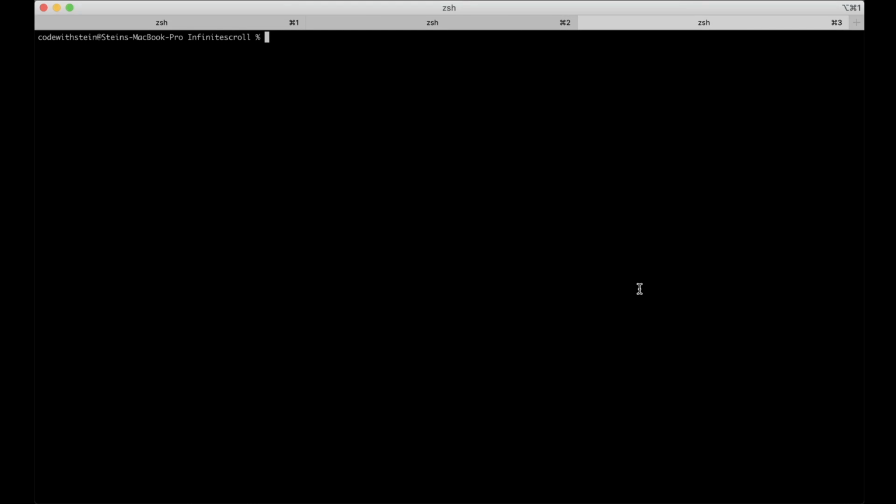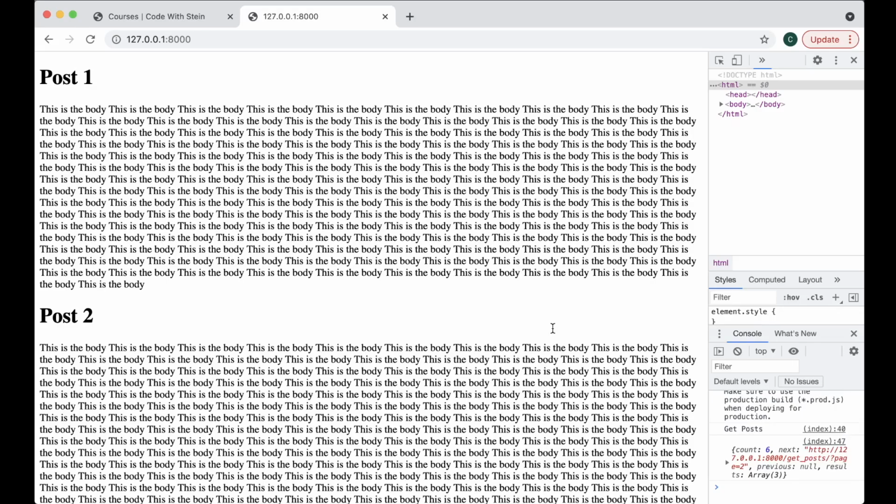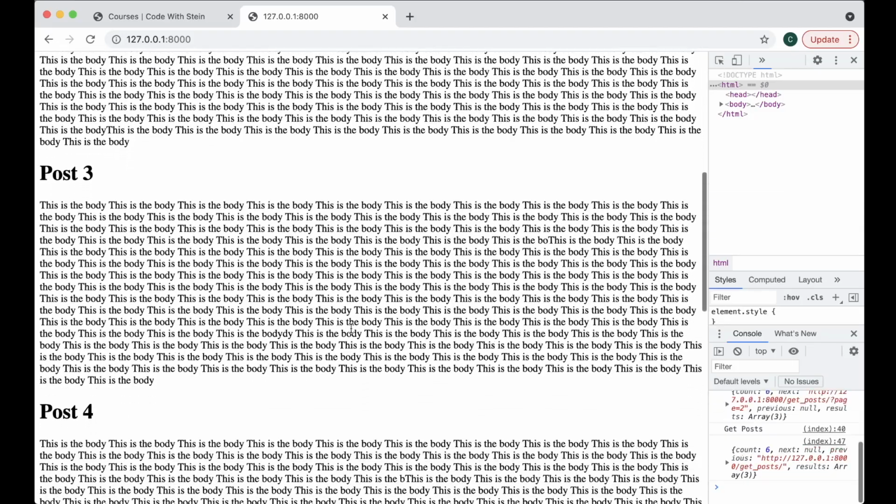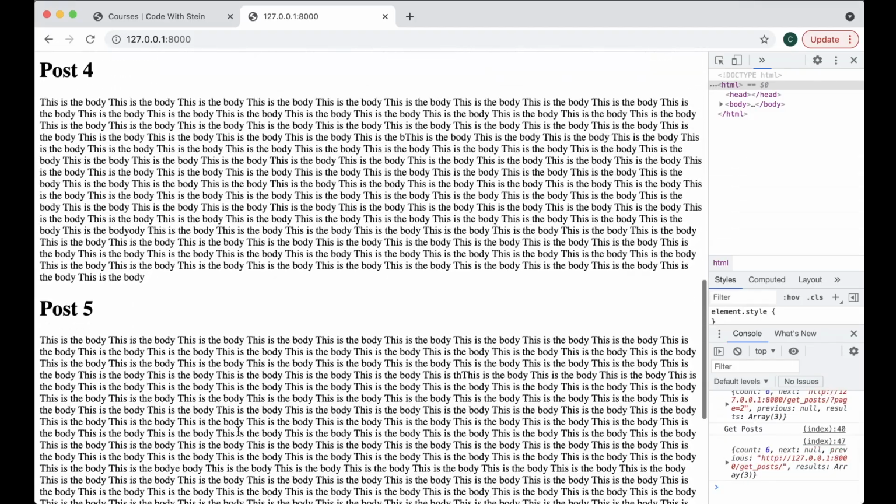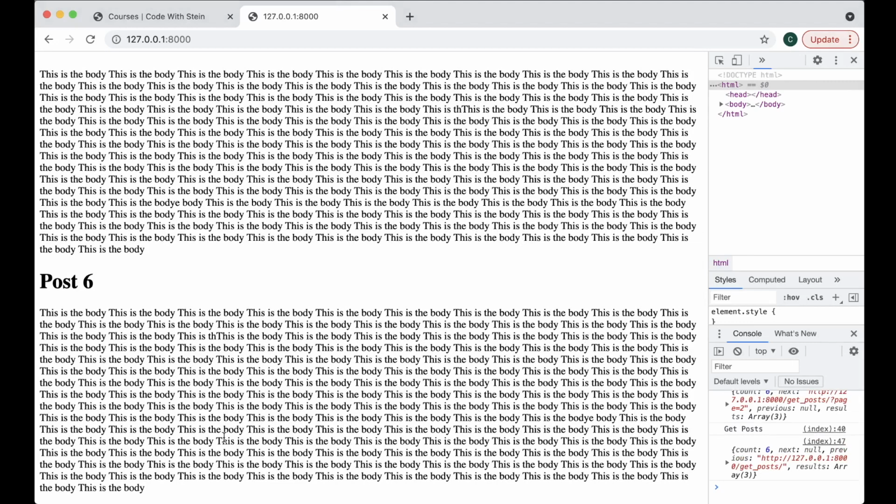Today I'm going to show you how to make infinite scroll using Vue and Django Rest Framework. At the end of this video you have something like this, where I have posts, and when you scroll to the bottom we load more data, and then when we go to the bottom of this thing nothing more happens because now we know that you're at the bottom of the blog posts. Perfect.